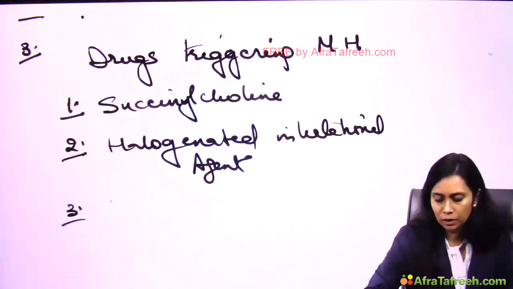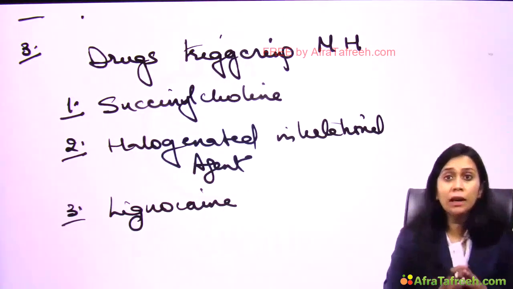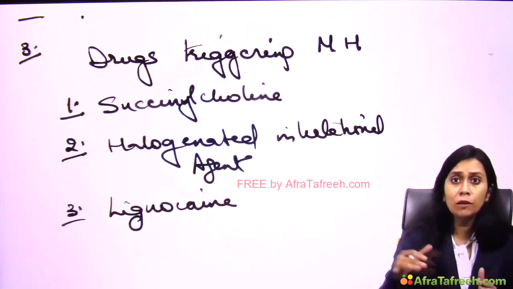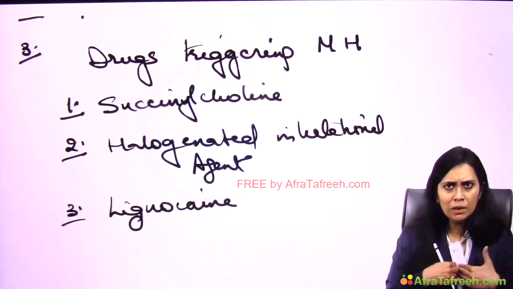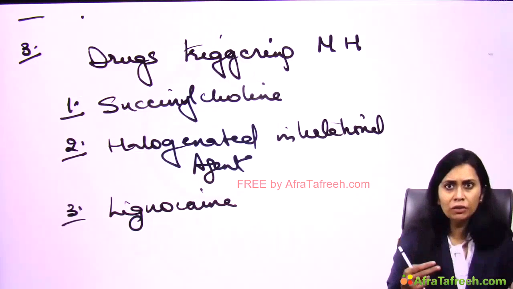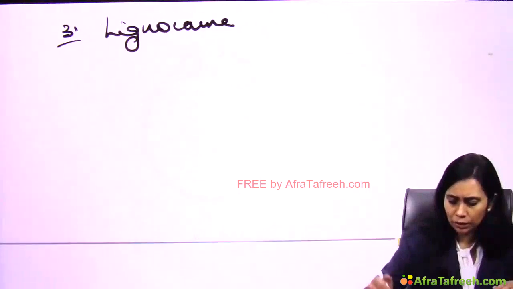Third, lignocaine. Guys, lignocaine is again a local anesthetic. Human cases of lignocaine triggering malignant hyperthermia are yet not reported. Animal studies have shown it. Keep in mind for a direct question which local anesthetic can trigger malignant hyperthermia. Okay? Okay guys, I have the malignant hyperthermia gene. You gave me succinylcholine. It got triggered. What are the clinical features of malignant hyperthermia? Fourth point, clinical features.